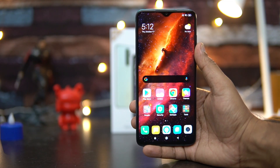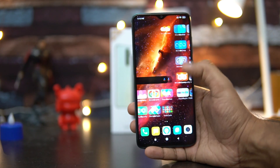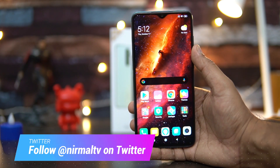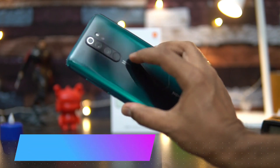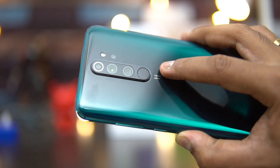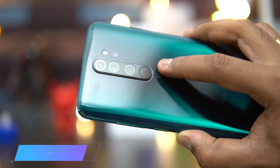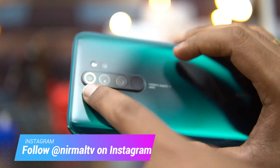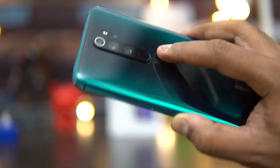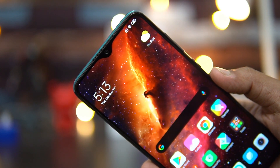Hello friends, welcome to Technique. This is Normal here, and in this video we're going to test out the fingerprint scanner performance and the face unlock performance of the new Redmi Note 8 Pro. The Redmi Note 8 Pro comes with a rear-mounted fingerprint scanner. You can see that the camera unit has the fingerprint scanner — it's not an in-display fingerprint scanner, rather it's on the back panel. You can see the three cameras and then the fingerprint scanner included.